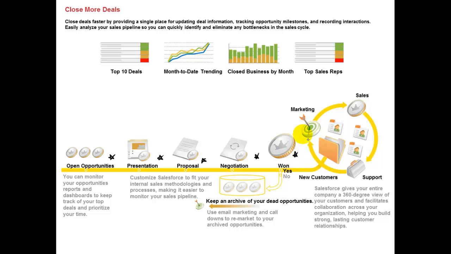If you win them as a customer, then you go back to the sales. You close the sales cycle. You get into the support cycle. And from support, sometimes they may refer new customers, or you would use the information for additional marketing purposes, etc. On the top is still analytical CRM, a lot of performance indicators. So at the bottom is the process that people may have to go through.